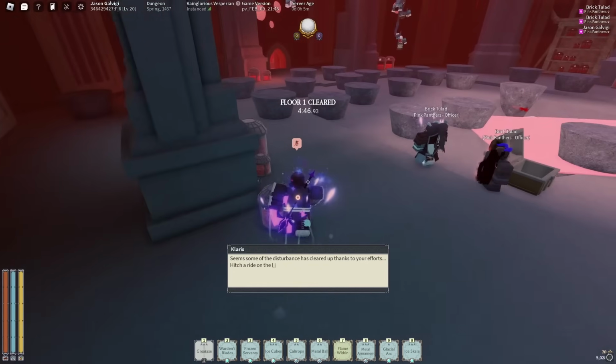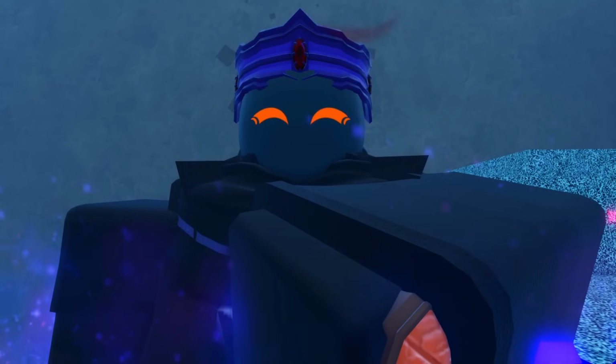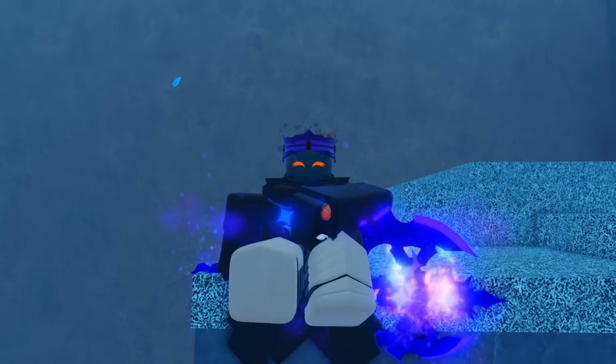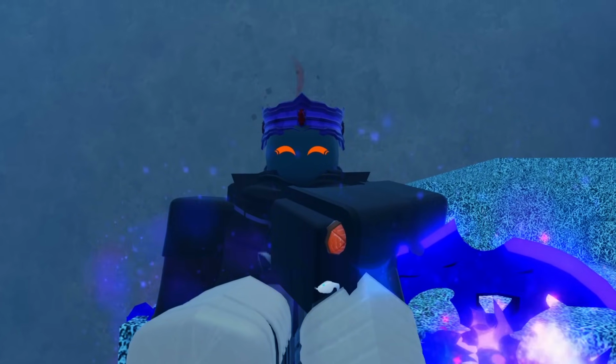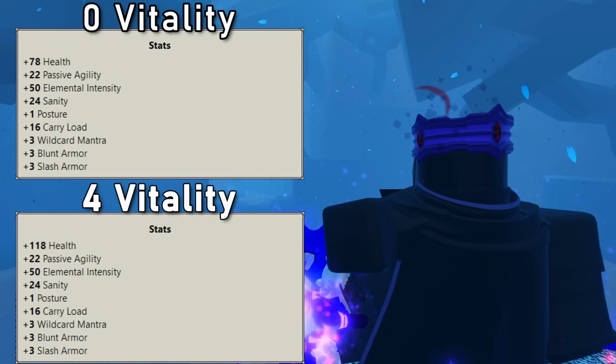It's up to what you prefer. On screen right now, I'll have all the required talents for the build. If you want to completely min-max the build and get all the optional talents, they'll be in my Discord, as well as the full build maker link if you get lost. With all of these stats and talents, this is the summary screen for the build.